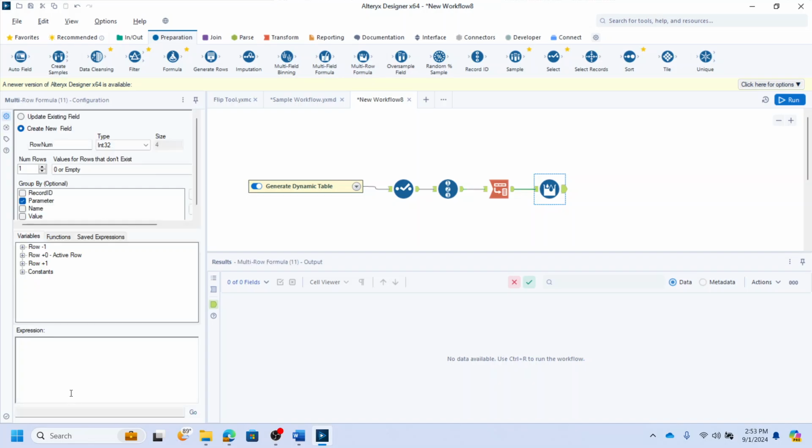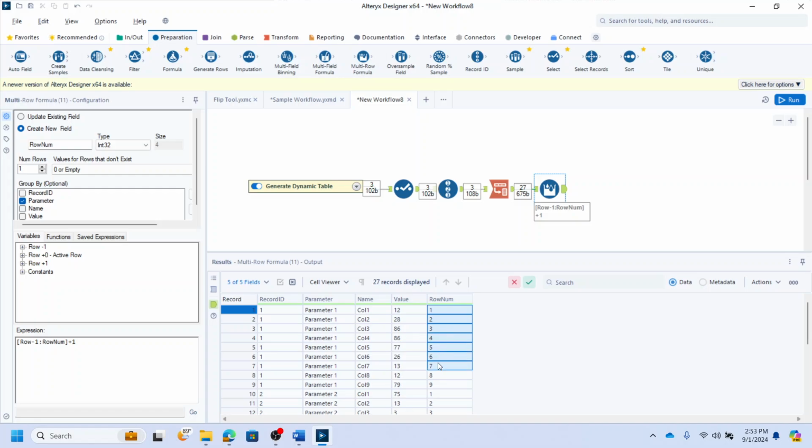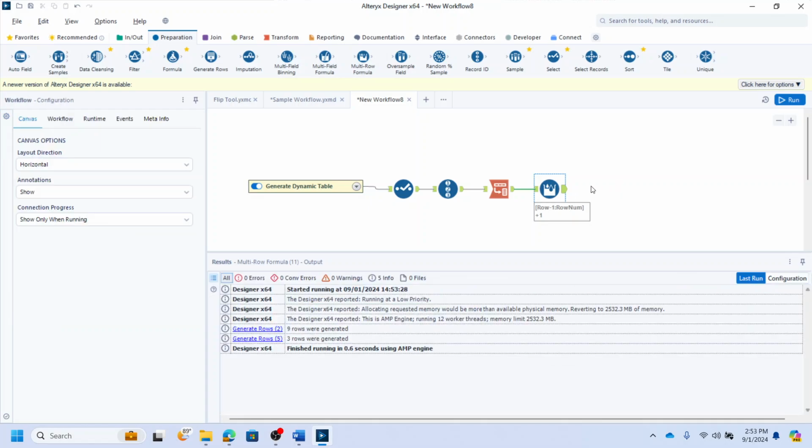After parameter, the expression is simple enough: it's just the row minus 1 of row number plus 1. And make sure that the values for rows that don't exist is set to 0 so that we get the climbing index. There you go, 1, 2, 3, 4, 5, 6, 7. Oh, this time there were 9 columns. Okay, perfect. That's exactly what we need.